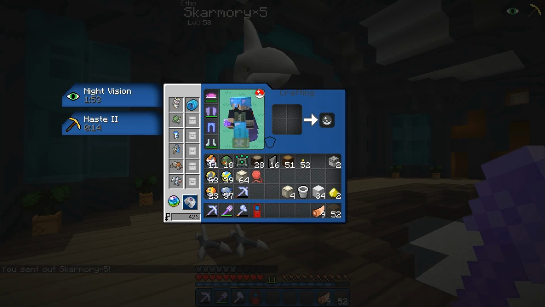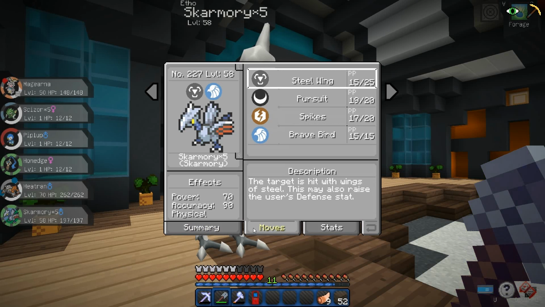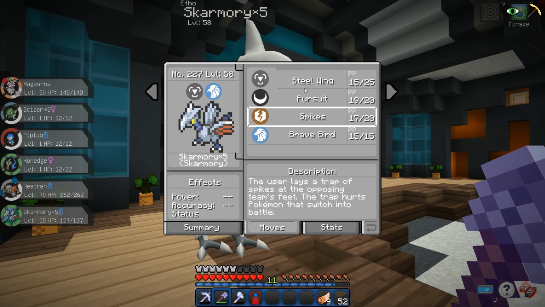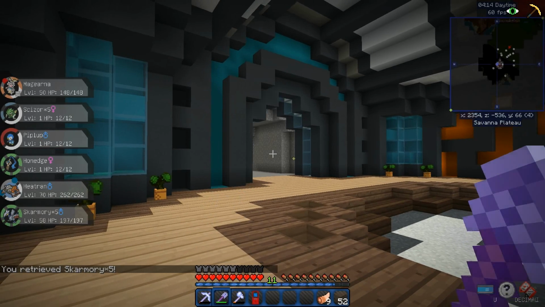It's a Steel Flying, which means it's immune to ground attacks. So that's pretty cool. It has entry hazards like spikes we can throw down. It's got Brave Bird if we want to do a little bit of damage. I'm still thinking about what to do with that guy.